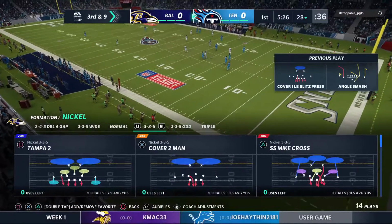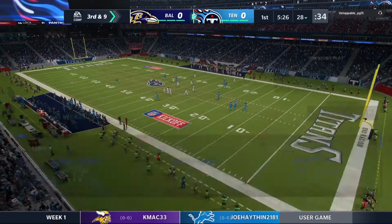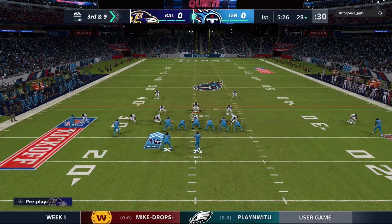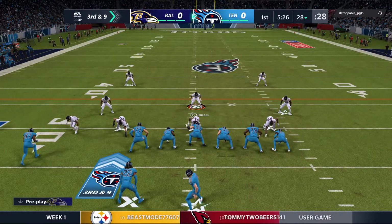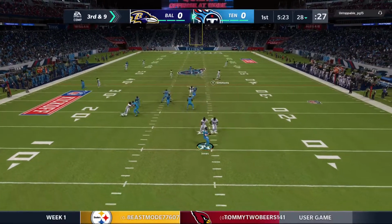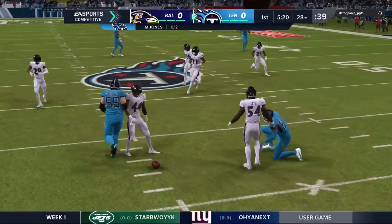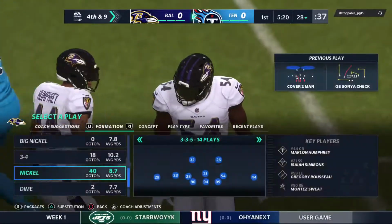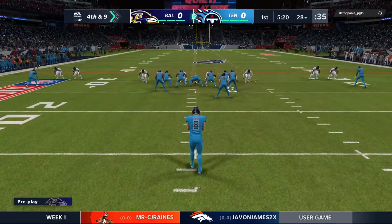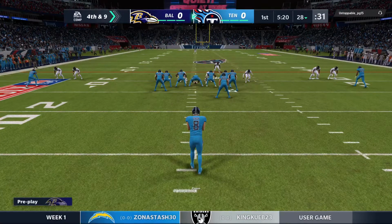Corey Davis, the intended receiver, and it's 3rd down. Well, they've got man coverage on the outside, and my scouting report on these DBs tells me that they love to take matters in their own hands. They want man coverage, not zone, and there was good coverage there that forced the incompletion. Oh, he almost picked it. Nearly a turnover there on their opening drive. And that's a throw he'd like to have back. Now 4th down. How about some applause for the defense there? They forced him to throw that one into coverage, and just like that, they're staring at a 4th down.